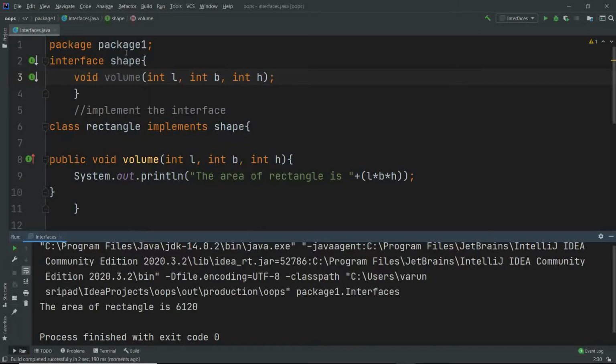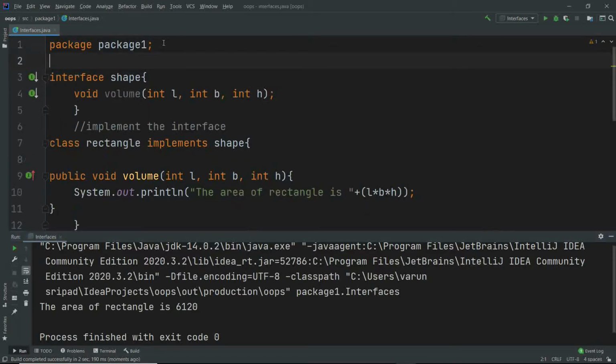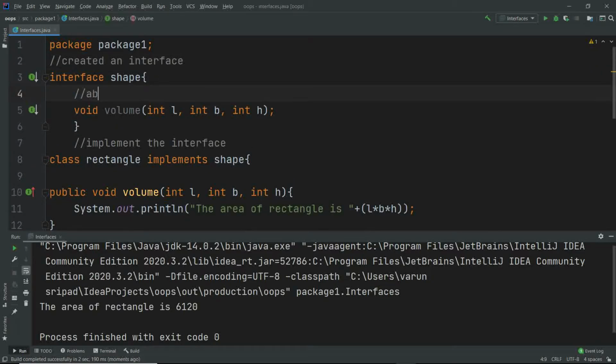I've done nothing here. I've created an interface. Wait, let me put the comment. Created an interface, and then after that I've implemented the abstract method. This is the abstract method. An abstract method is nothing but a method without any body.